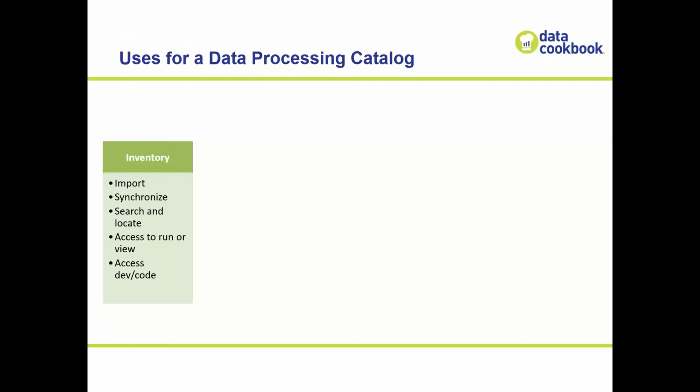So one of the things about that inventory process is that it's really about bringing in the raw information about the existence and whatever content is easily imported from those source systems. Most of the time, in source systems like that, there's not a whole lot of rich, human-readable documentation. You might have the queries, or some things you can infer from the formatting, but there's not good curated content about the purpose of it, the definitions, why it was written, who owns it. All that kind of rich information isn't always there.